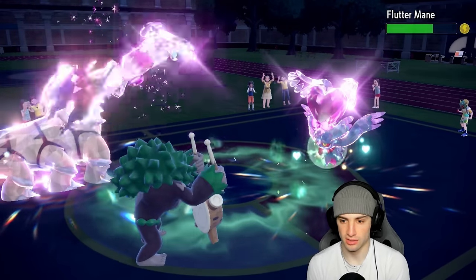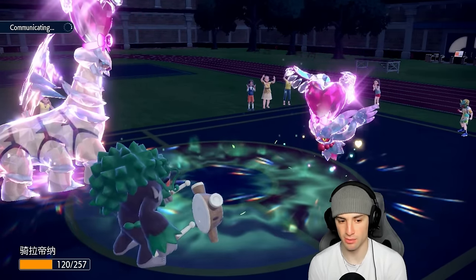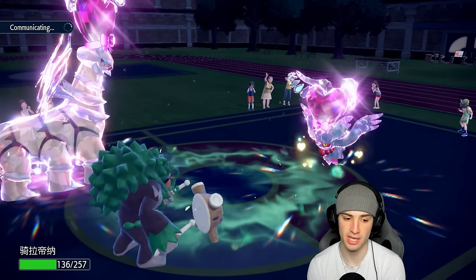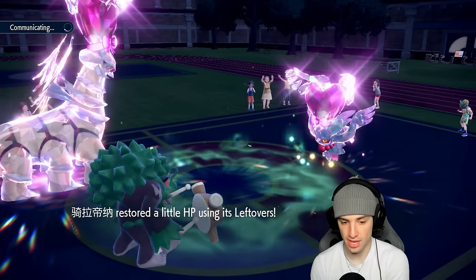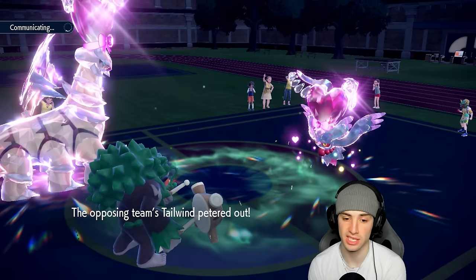Or at least our Light Screen. Reflect's kinda hanging out here for a little bit. The Flutter Mane's paralyzed right now. We still have terrain, which is great. I'm kind of hoping they didn't bring Indeedee, because if they didn't bring Indeedee, then we can keep this terrain. And I want to keep this terrain up as long as we can, because I'm just getting constant HP back.